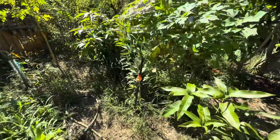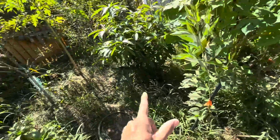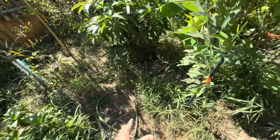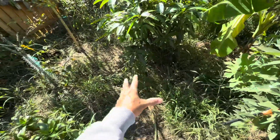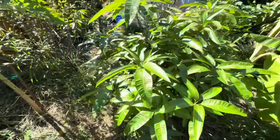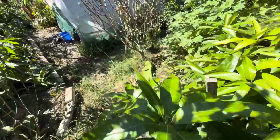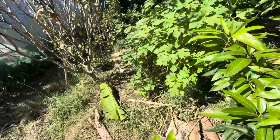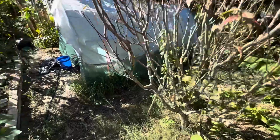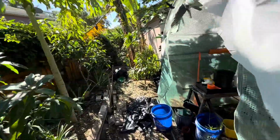So all I'm trying to do right now, because I am in a spot where I can, is to hydrate them well, and they'll be good. As long as temperature doesn't go into the 20s, if I hydrate them well, they can come out of that cold snap, and you wouldn't even know that they were in a cold snap.